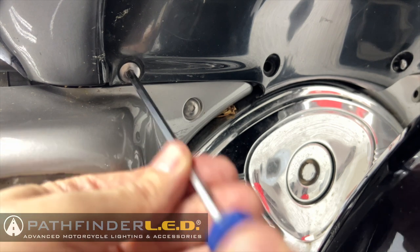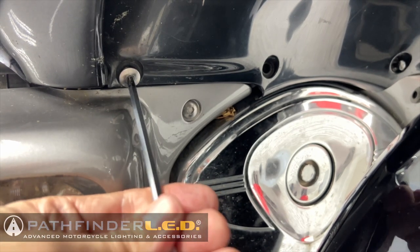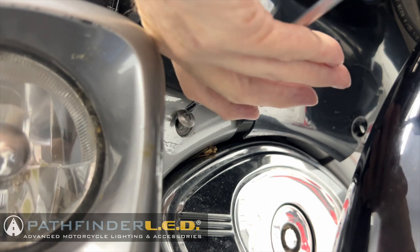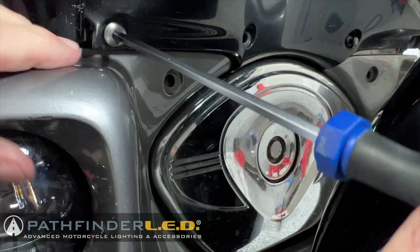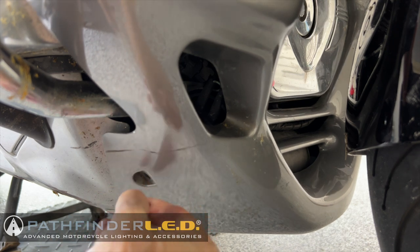Now here we're going to remove these 5mm bolts on the right-hand side of the bike. This is the outside upper bolt. Then of course we need to remove the inner upper bolt. When you remove the bolts, take note that the bolts are different sizes. Two of the bolts are the same, like the one on the left. The one on the right that has the taller shoulder goes in the upper outside hole. Now, let's remove the last bolt, the lower one on the right-hand side.